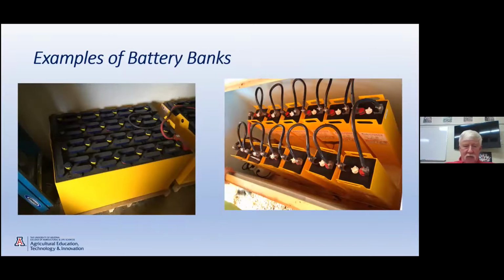So examples of some battery banks, the one on the right here, again, these are all 2 volt batteries and they're all connected positive to negative. We see the red from the one connected to the black of the other. So we're actually building system voltage here. So these are 2 volts: 2, 4, 6, 8, 10, 12. So this is a 24 volt system. And then this is a system that's actually 48 volts. It's in a metal container, has to be moved around by a pallet. This is a picture taken at the Star School, and there are, I think, 4 of these banks right there in their battery room, and this is what they use to power their K-8 school.